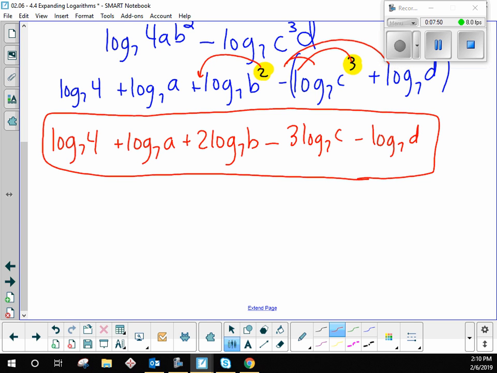Yeah, sure. No problem. That was not a problem. I really just wanted to show the parentheses for the visual that everything after that subtraction needs to be subtracted. But you don't have to if you can remember to make it a minus. So the goal here on these problems is to keep expanding until you can't expand anymore, or to keep simplifying until you can't, using those properties from yesterday, all right? And that's it. We're done.